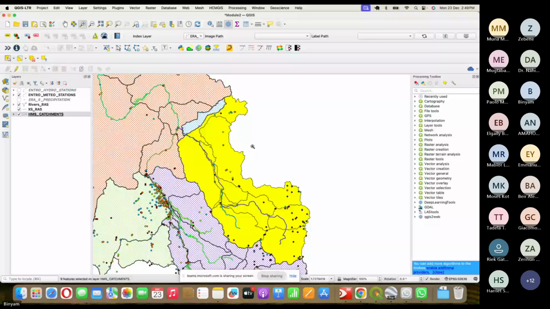So if you want to save this polygon as a new shapefile, you can export it. The possibility is to export this selected feature within the catchment. So you can select first, open the attribute, and select the one you need.